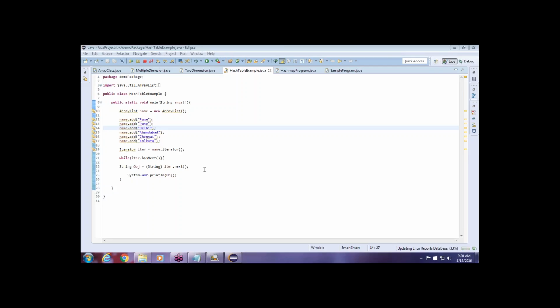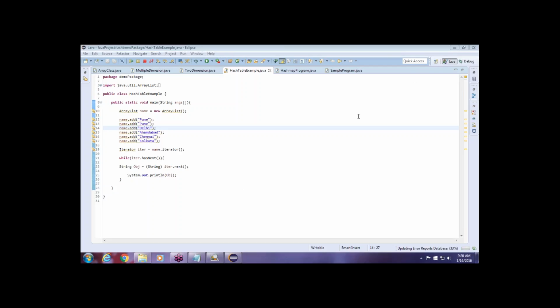So in this collection framework there are 9 types of interfaces available. Okay, I am explaining it with a tree view. For the tree view, we have to design something.